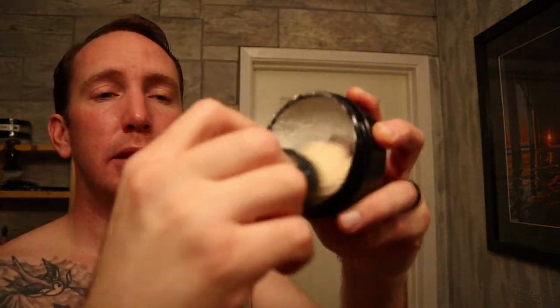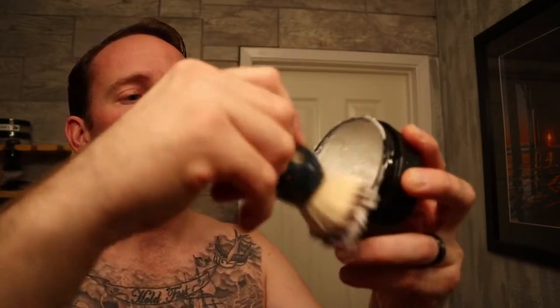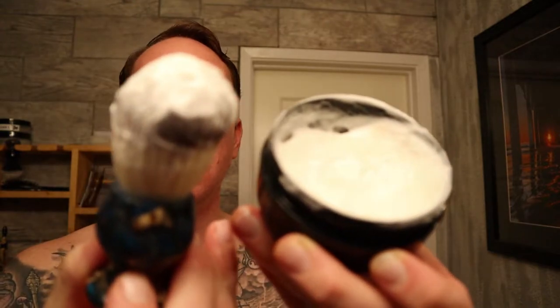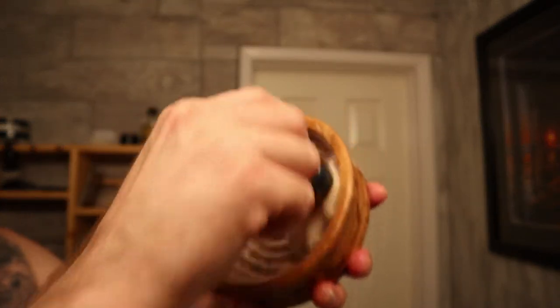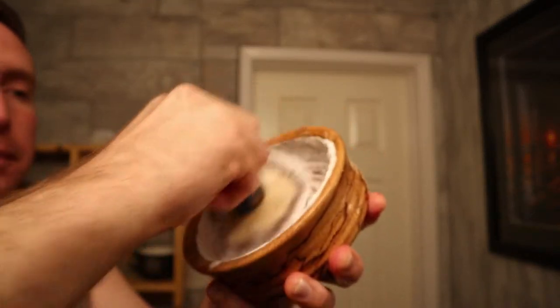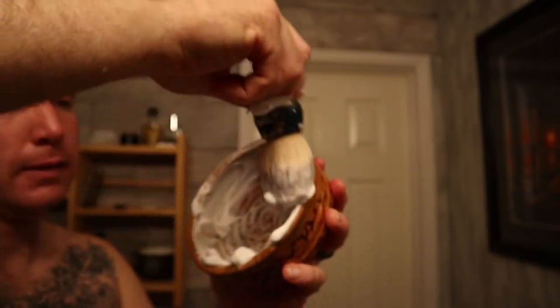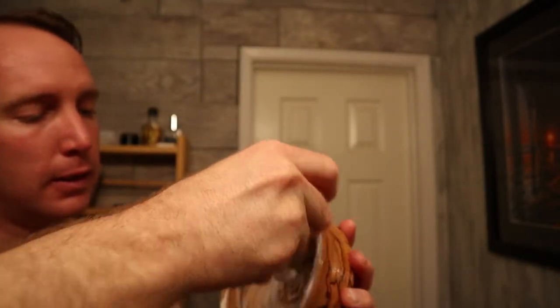Shake the water off of your brush so that it's not dripping, and then you just lather it up. Load your brush for a couple seconds. Like I said, it doesn't take much. That's pretty much good enough right there. Don't need much more than that. And then you can start lathering in the bowl. So, like I said, pretty quick.